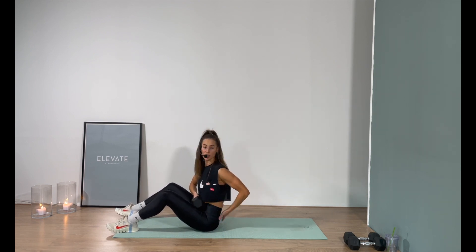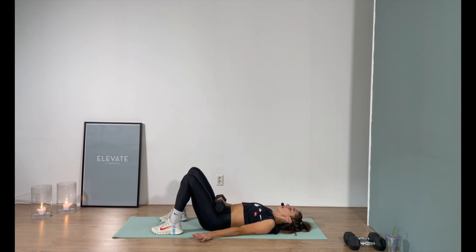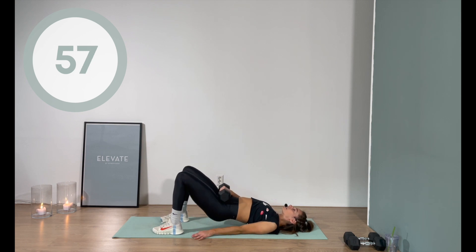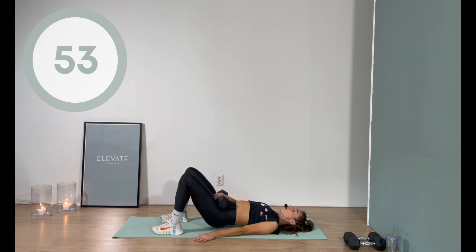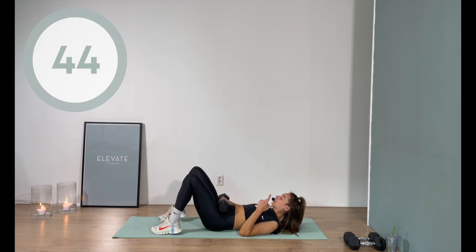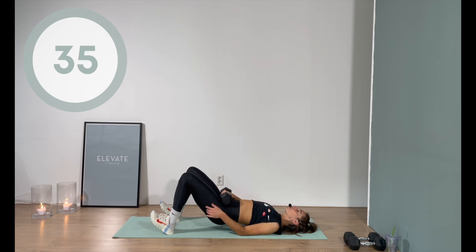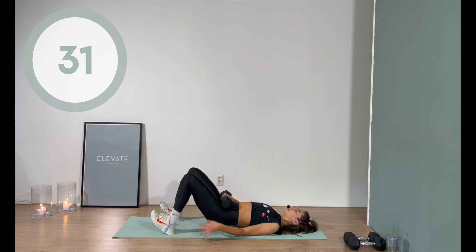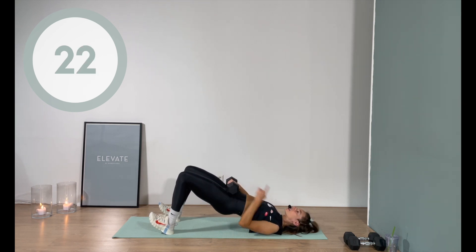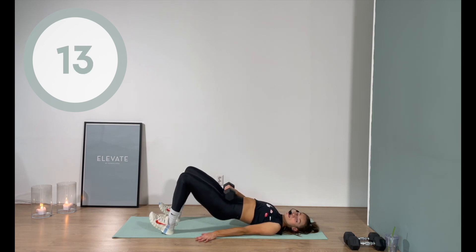Down to the floor — bring your weight along. If it's too much, especially if you have lower back injuries, definitely keep the weight away and just do it without. Set your feet hip-width apart, lift up in a glute bridge, squeeze your glutes, come back down. Hold on to your weight — if you don't hold on to it, it's going to hurt in your face! Optional: lift your toes off the floor and press the heels down, activating the backside of the lower body even more. Push the hips up towards the sky, hips tucked under, so you've got a straight line from the knee all the way to the shoulder — don't over-push from the ribs.